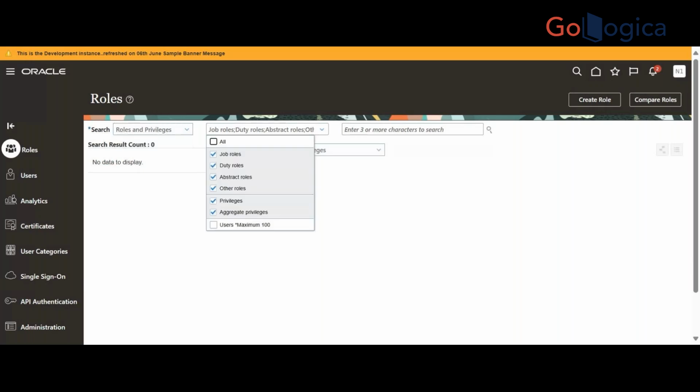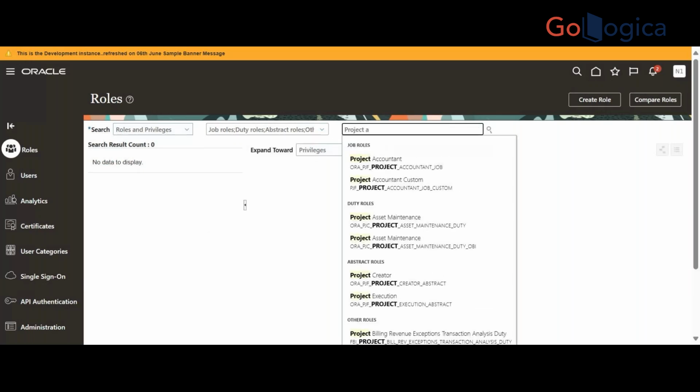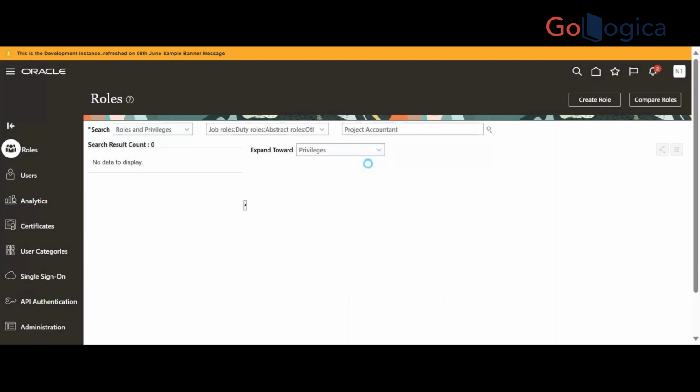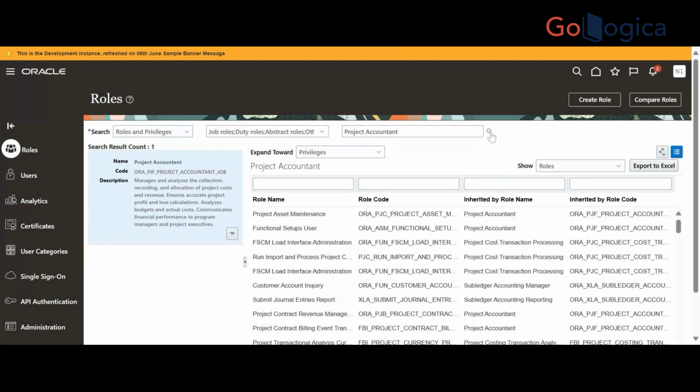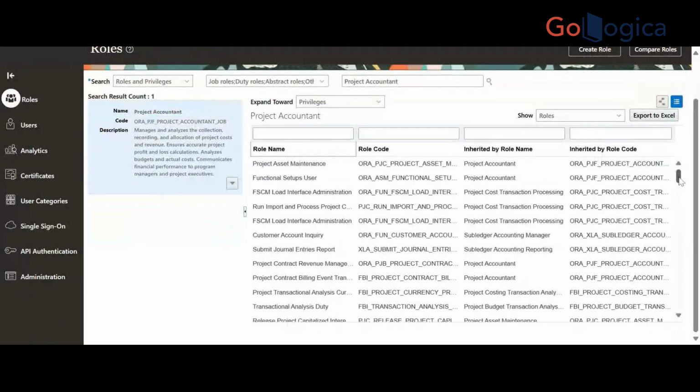Here you search, let's say, for a project accountant. This is the project accountant standard job role. When I search this, I can see what they can do. This is what Oracle says you can do from this particular role.